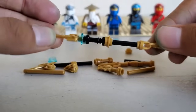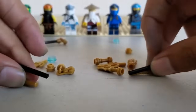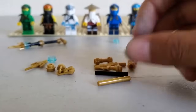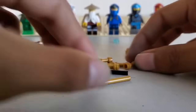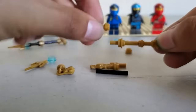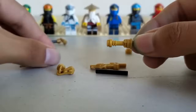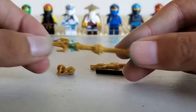So next up, we have Nia's Trident. What you want to do is, again, grab your shaft pieces, big or small. Obviously, I'm going with small. And you can make this completely gold like Lego did. So like this. Oh, you're also going to need the stud and the golden lightsaber piece. And then the golden sai.